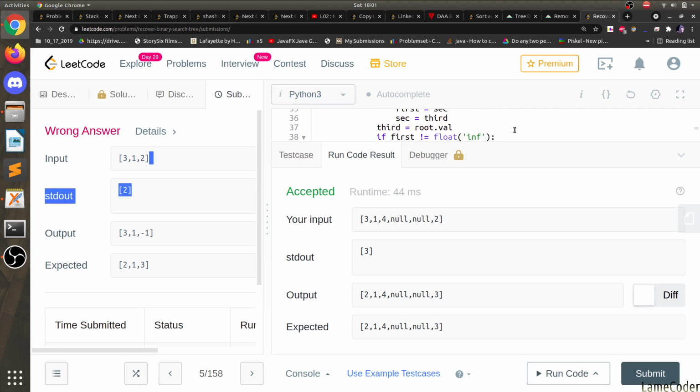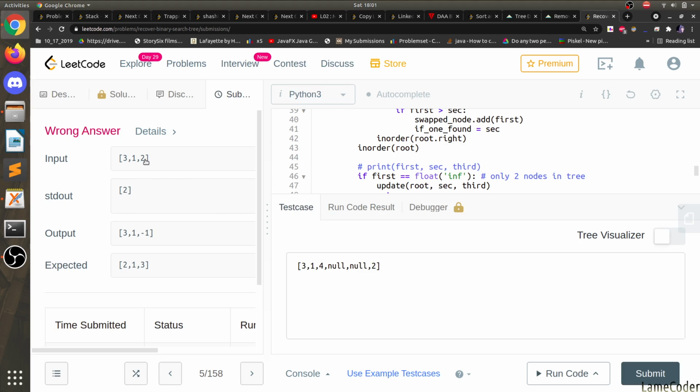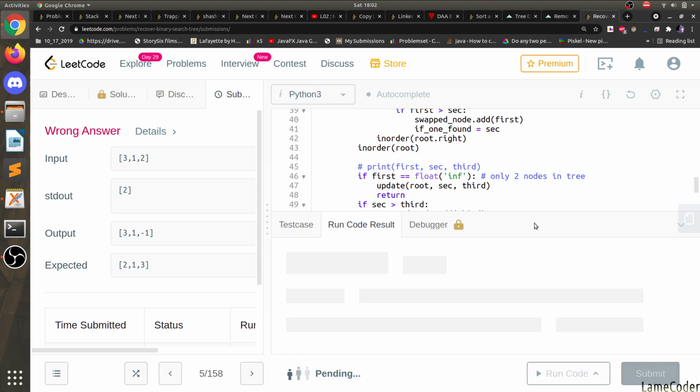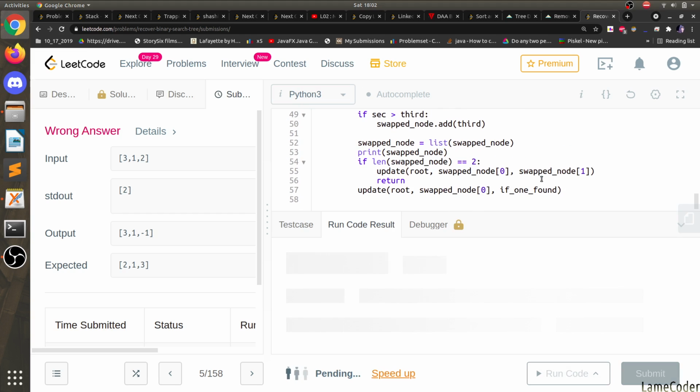In order, it has no second. I have to deal with it. Okay, expected is 213 and I am returning 3 1 minus 1. So this one is not changed and I am passing -1 to it.